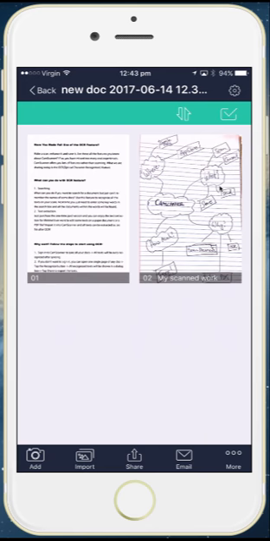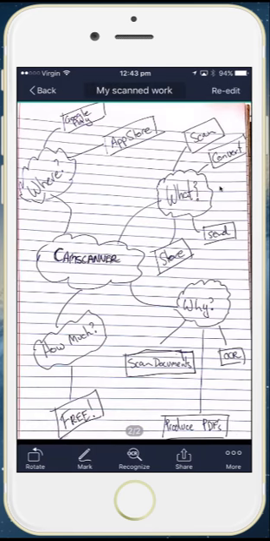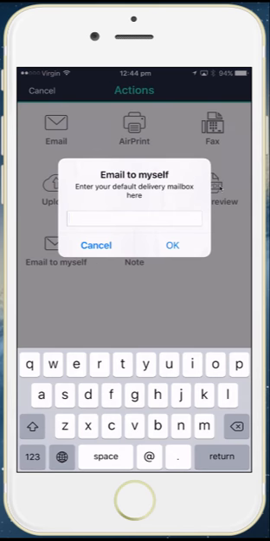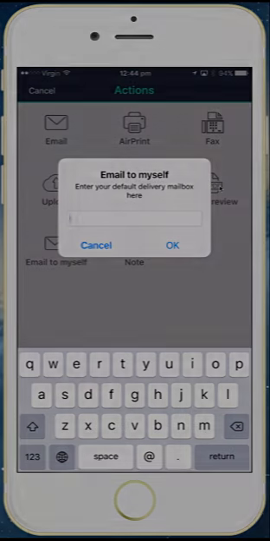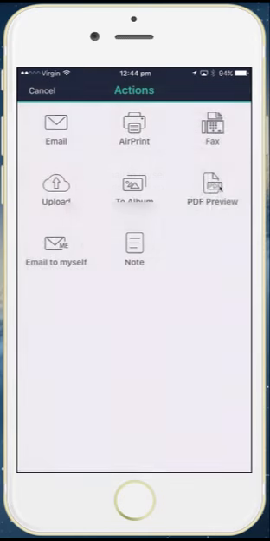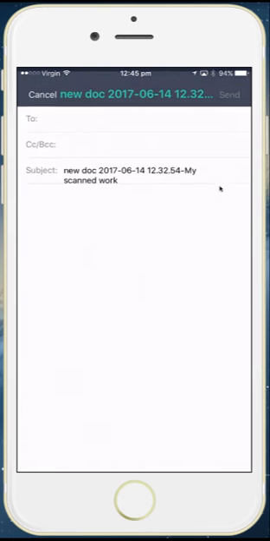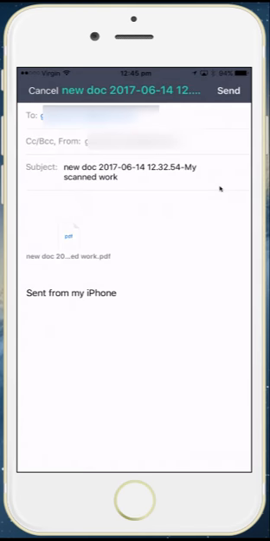So now that I've performed my first scan, I can click on that to enlarge it, and you'll notice a series of options along the bottom of the screen. A handy one is available under this More option, and in essence, you can email it to yourself. So now we have a really ready way that we can get that scanned image off the device and maybe to our desktop computer. So quickly, just enter your email details here. Once you've done so, hit OK, and choose the type of file that you want to send to yourself. I would recommend the PDF file option. An email is generated, it will be sent to your address, and you simply hit the send button.